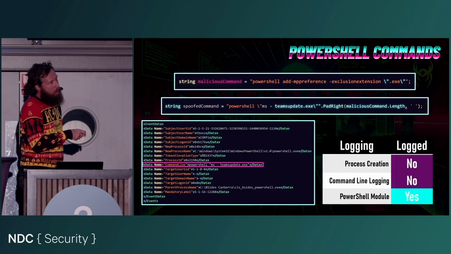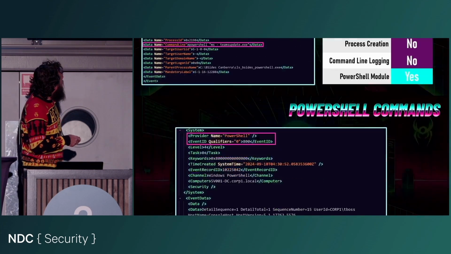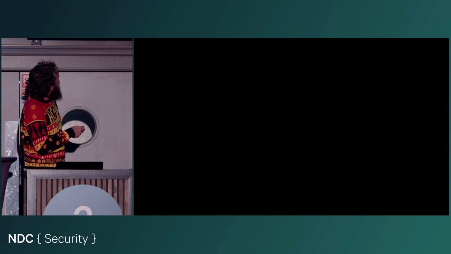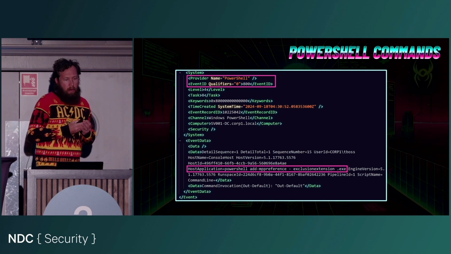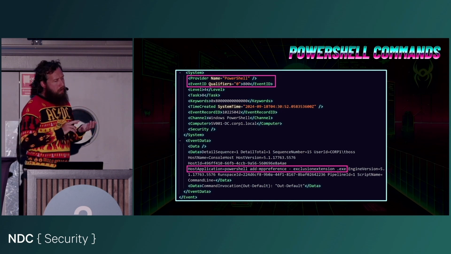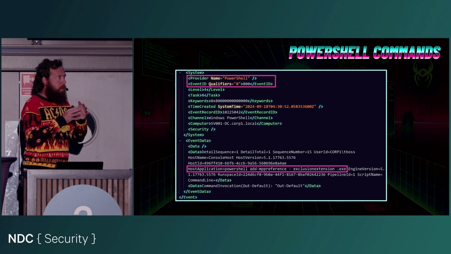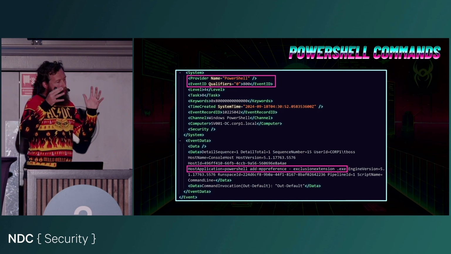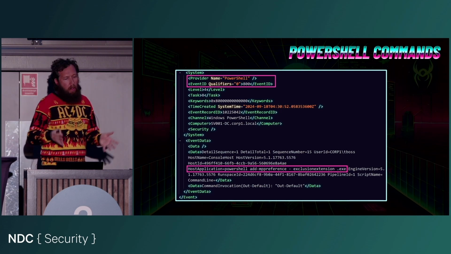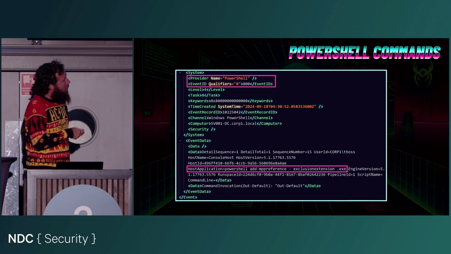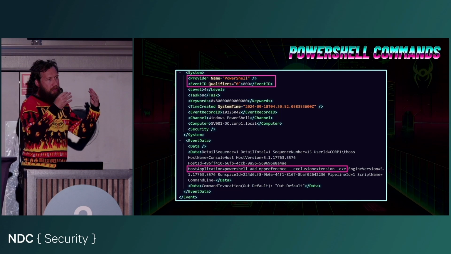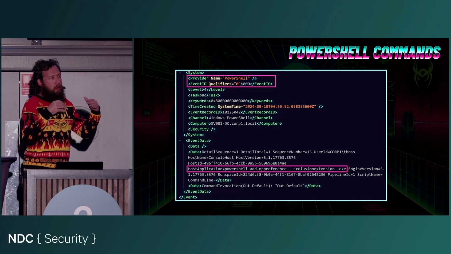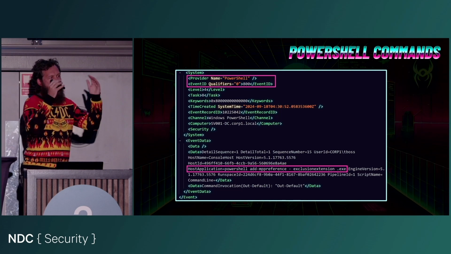We can with PowerShell module logging, and what PowerShell module logging allows us to do, this is an 800. There are a few different ways to log in PowerShell. There is module logging, which produces an 800. There is script block logging, which produces massive, enormous logs. But these ones are a bit better. But the really cool thing with the 800s is, because PowerShell is a scripting language, it actually will show you exactly what was executed at the end of the chain.